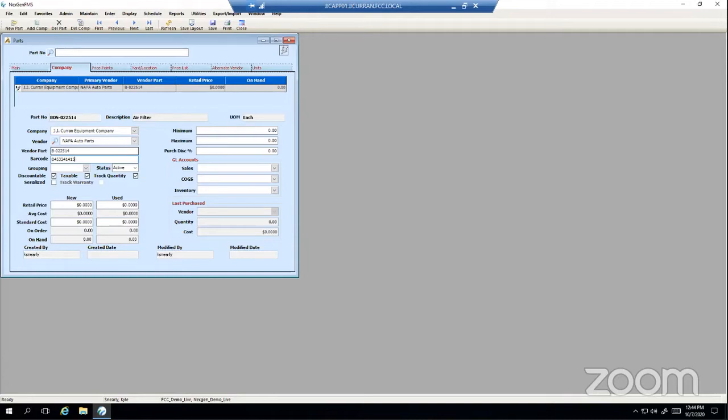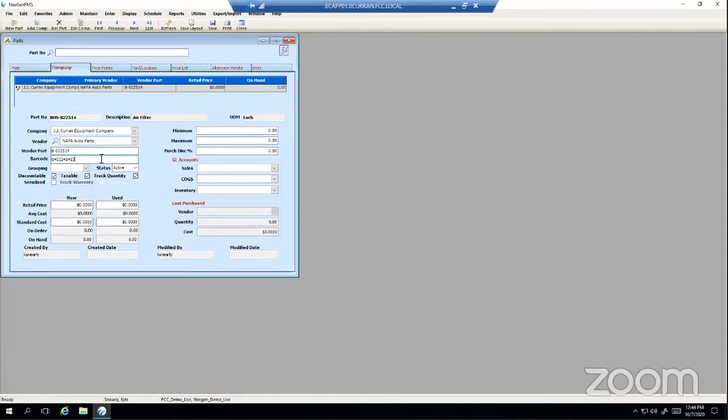You do have to add the barcode manually the first time, whether it's through an import or whether it's through this screen here. But once it's in the system, it can save you some time if you're doing a work order in the shop or you're doing some purchasing by just scanning that barcode, and it'll automatically pull the information into your purchase order or your work order.